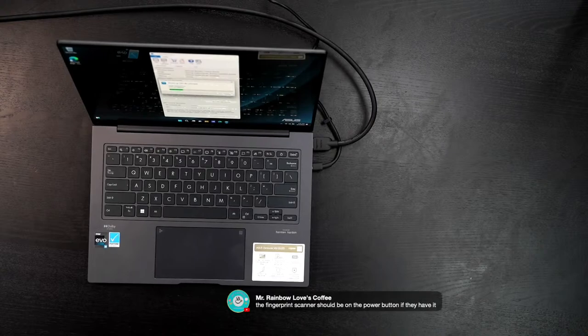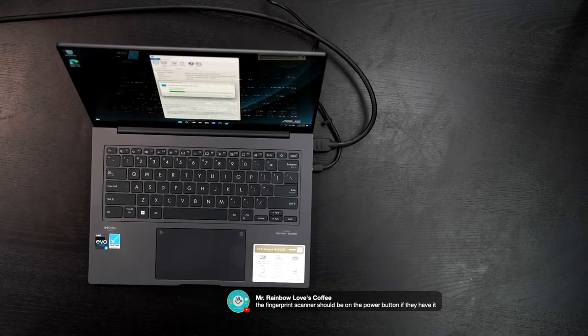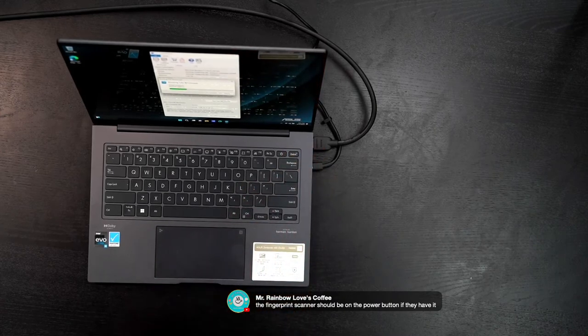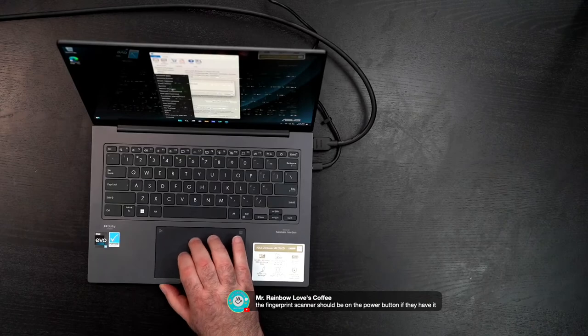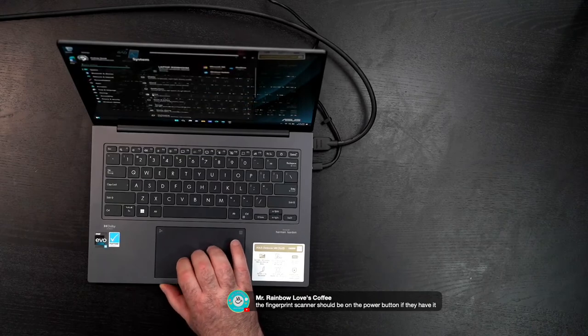The fingerprint scanner should be on the power button if they have it. I don't believe this is going to be one. I didn't think it did, but we'll check to see. In fact, I shouldn't do this during this, but let's take a look at the settings. Let's go to account.